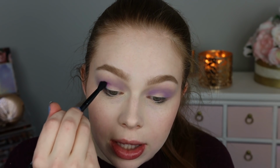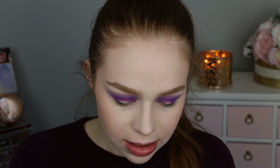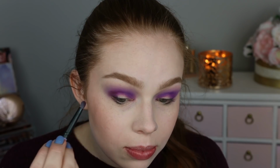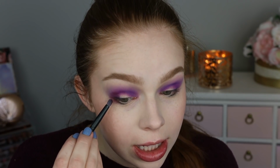I think I planned out a look where I'll be able to use 5 different shades in the Plain Jane palette, but starting off with some mattes, I'm gonna use this light purple right here first. Just gonna throw that through my crease, build it up a little bit because I do want to have a pretty intense look. I'm going to go ahead and take this matte purple and put that all the way through my crease just to brighten this up a little bit. I'm going to go in with some more of the lighter purple over top to help it blend. I'm also going to go into the deepest purple in the palette. It's kind of like an eggplant plummy shade, and I'm going to pop that on my outer V. And then probably going to take a tiny bit to connect the lower lash line, but I'm not going to take it far because I want to leave room for lots of shimmers down there.